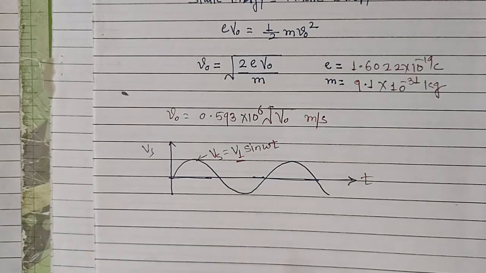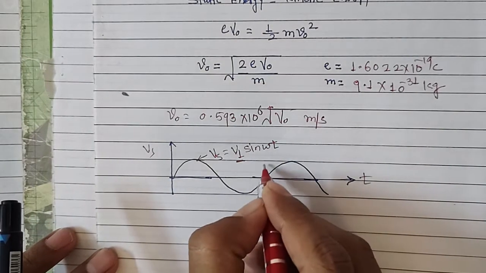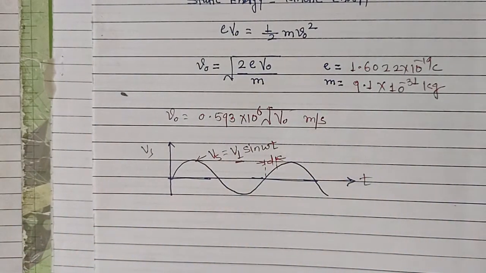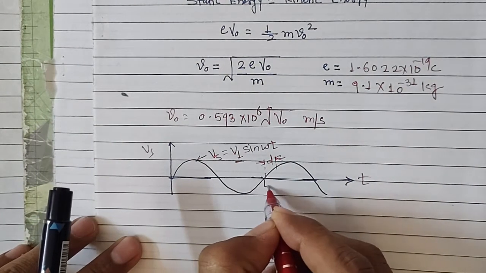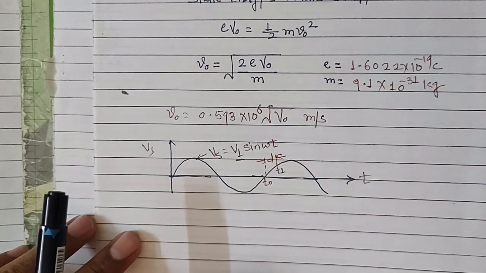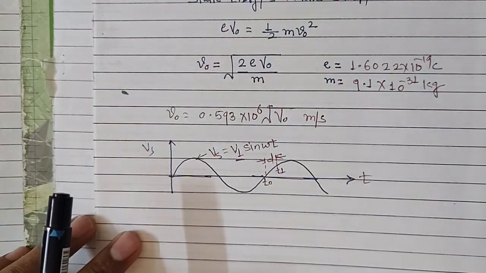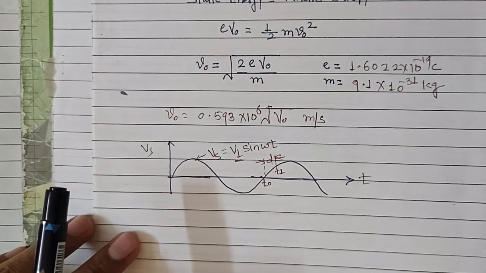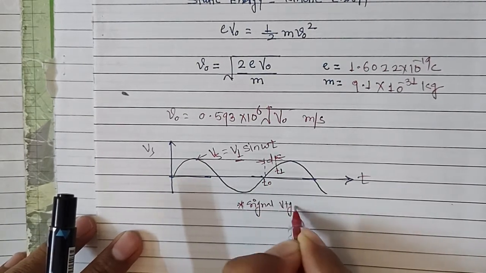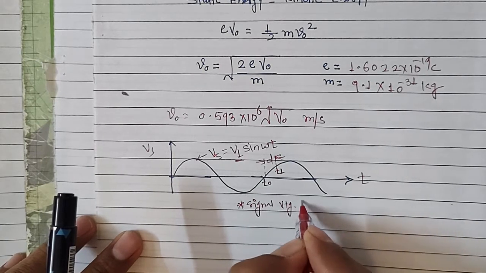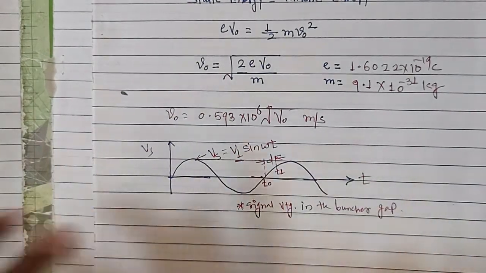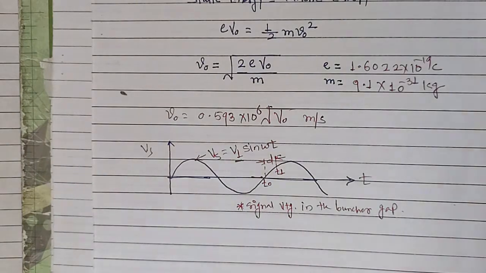Now let us assume this is the grid spacing D, and at time instance t0 to time instance t1, and these are the buncher grids. So this is the signal voltage present in the buncher grid. So this is the signal voltage in the buncher gap. Now our intention is to determine V of T1.